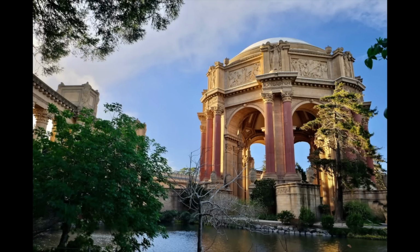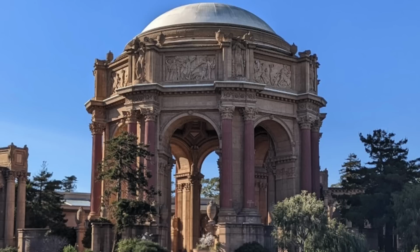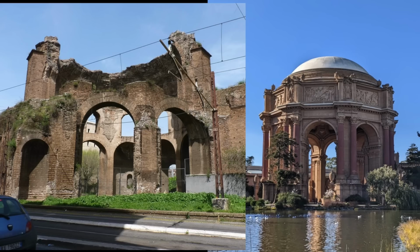Is this story fact or fiction? Who built this then? No mention of that, of course. Which company? No mention of that, of course, but let's get to the point. These structures are basically exact, in totally different continents. One being destroyed in 1828, the other supposedly being built 87 years after this event.